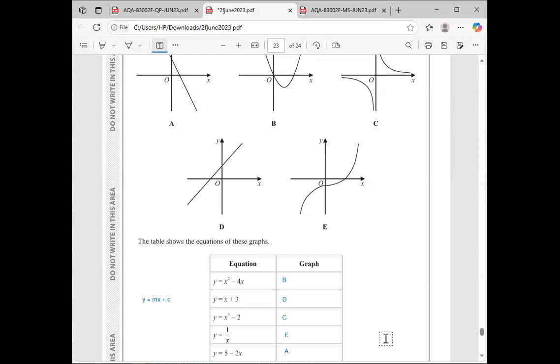I just wanted to confirm, do you have an idea of the correct graphs for the last two that we just did? I just wanted to confirm if the choice that I took was correct. I think those last two. Okay, so yeah, it's the other way around. Yes. Okay, so this one is C. Oh, yeah. That makes sense.